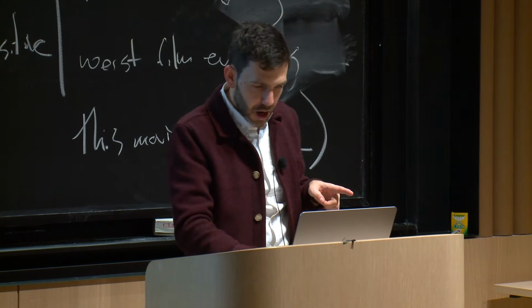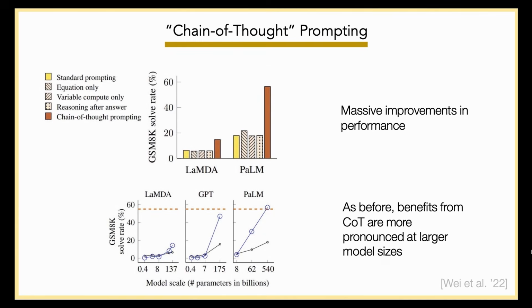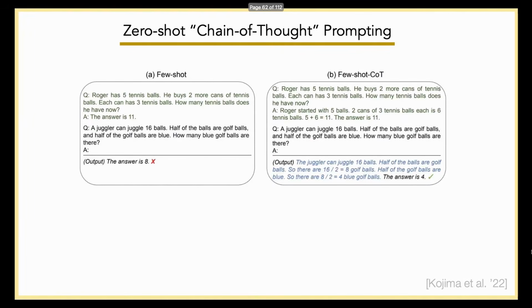Cool. Good. And I think maybe the main thing to take away from this is just that for some of these hard reasoning problems, especially in larger models, you can dramatically improve the quality of the outputs that you get just by prompting models to think step by step in their outputs, by providing examples of the kinds of reasoning chains that you want them to go through.